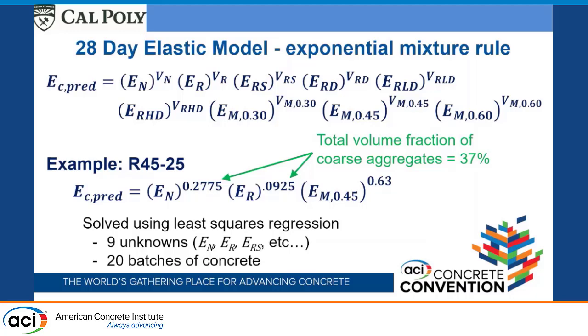So we used least squares regression. We had 20 batches and 9 unknowns, which are all the different modulus elasticities. With 20 batches, we did a least squares regression, and we can back calculate what the modulus elasticities of all these aggregates are.